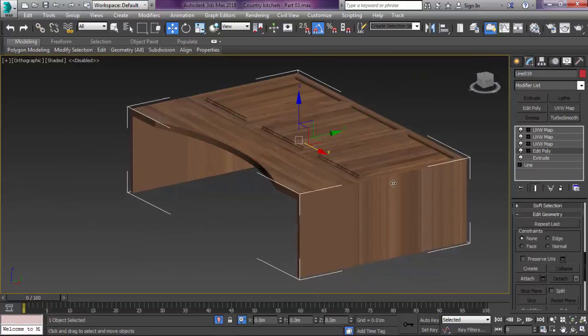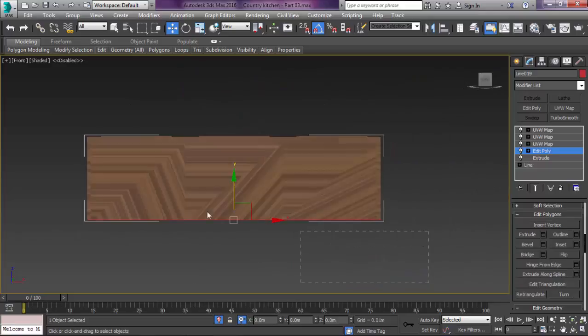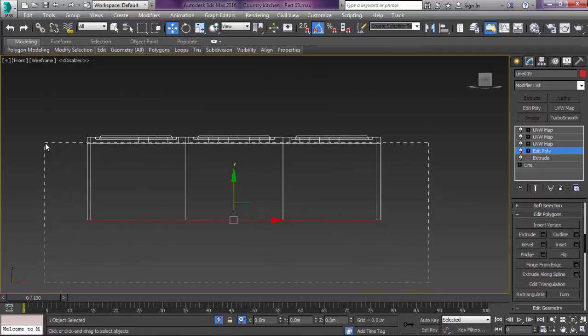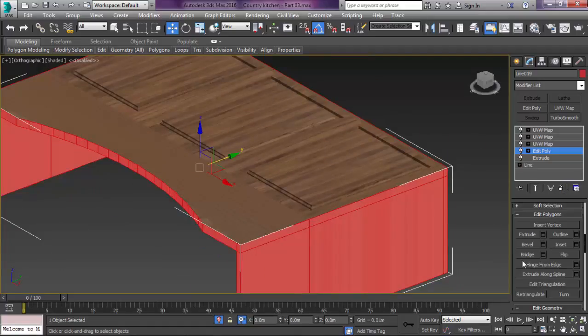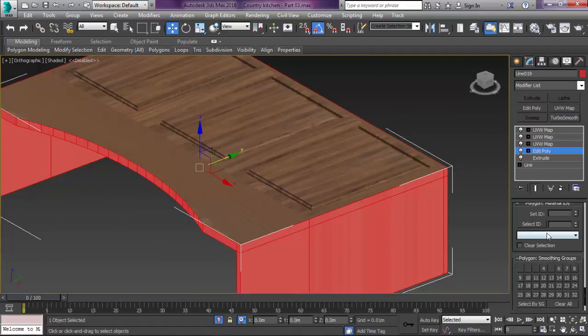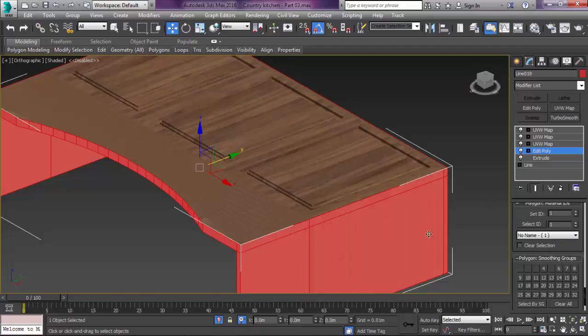Now let's again go to the front view, and I'm going to select all of those. Make sure that you don't select any of these. And I'm gonna give them ID of 1 maybe.